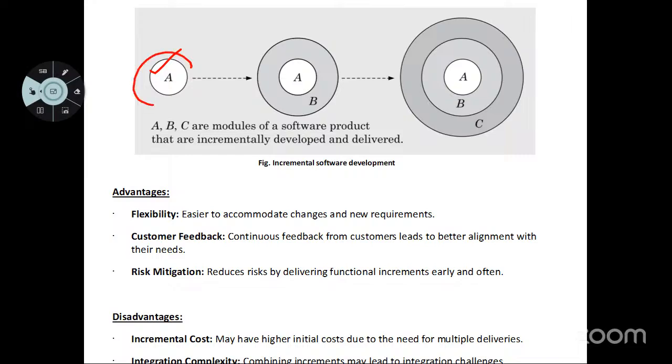So if you could see the first one, yeah. So here it is indicated with a white layer. So one functionality of the user is satisfied. So once the one functionality or one requirement of the user is satisfied, then they are going to go for the second one, which is indicated in the second level. A and B, we are going to add more features or more increments to this particular functionality. And in the next one, we are going to go for the further level. That is, three requirements are there. We are going to add first increment, second increment, and third increment.